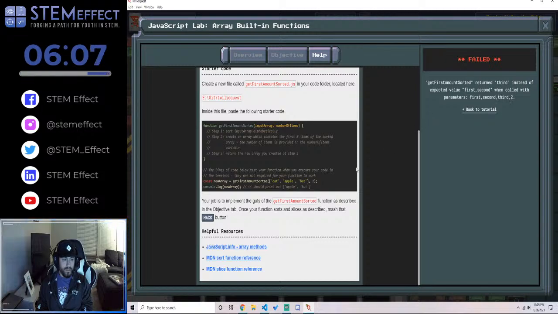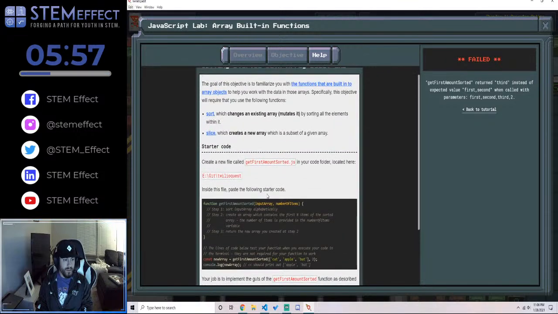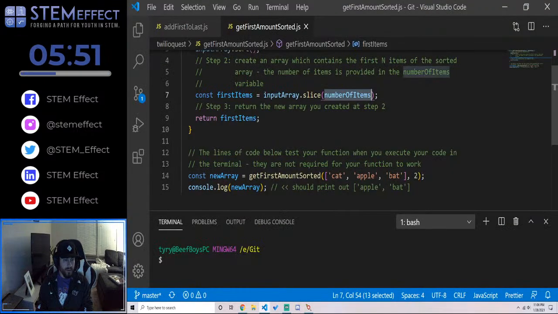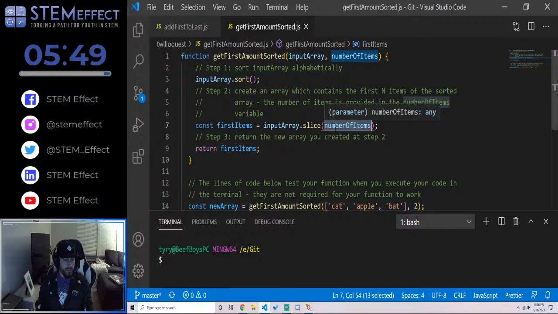So we need to return the ones before that. Slice creates a new array, which is a subset of a given array. Create an array which contains the first n items of the sorted array.